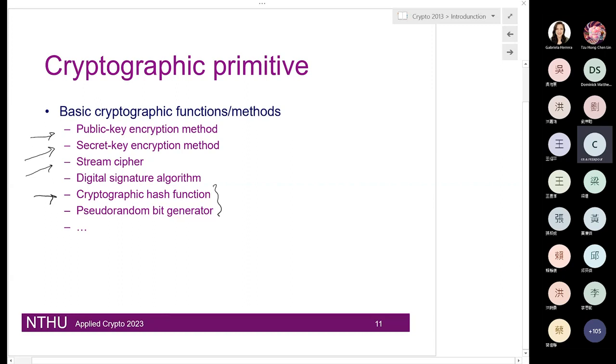So we can't really design a good digital signature before we have a strong cryptographic hash function, and so forth. A lot of digital signatures or encryption systems need to start with a source of randomness. You can't have that before you have a good pseudo-random number generator. So you see how important these things are, and you're going to be using them as building blocks to build way more complicated things.